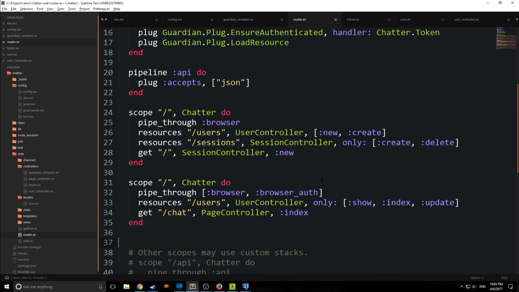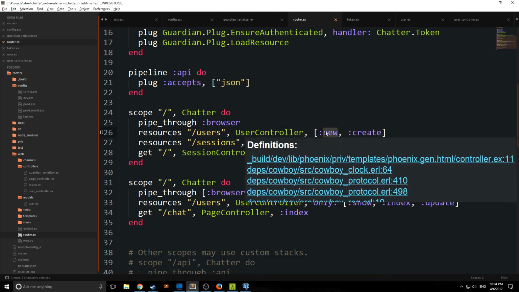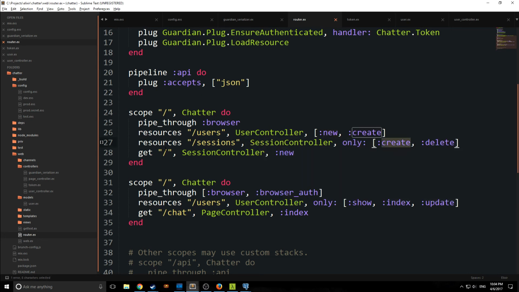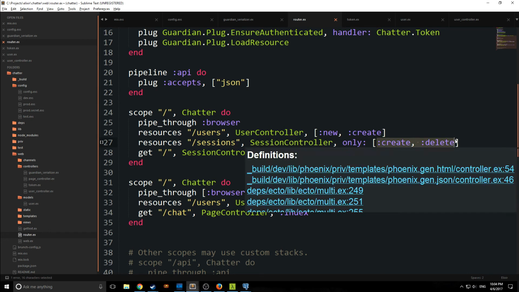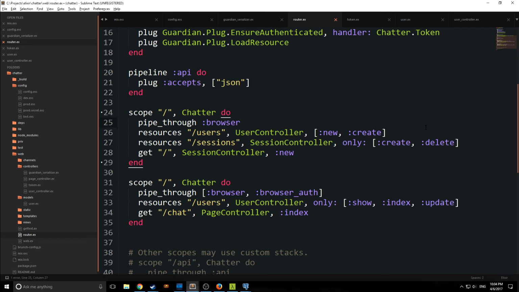Alright, so now that we go back into our router.ex file, we want to do a few things. So first we want to specify which resources we want to be unprotected. If we leave users unprotected, we can make it so that anybody can log in and create a new user and access our create file. So then we'll also have our sessions here unprotected, and we'll have our sessions controller pointing to only create and delete. So this will make it so that a person can log in and log out.